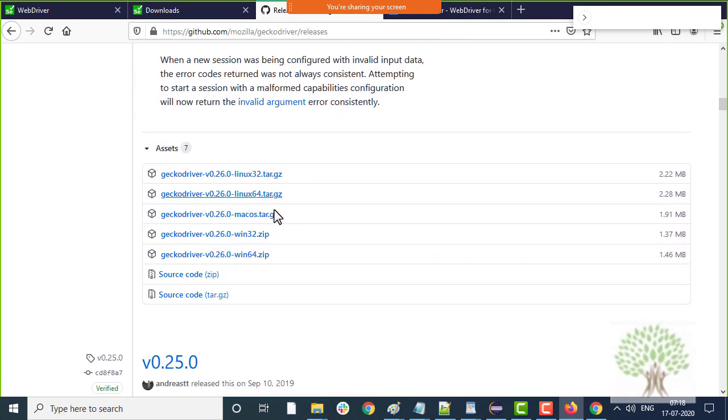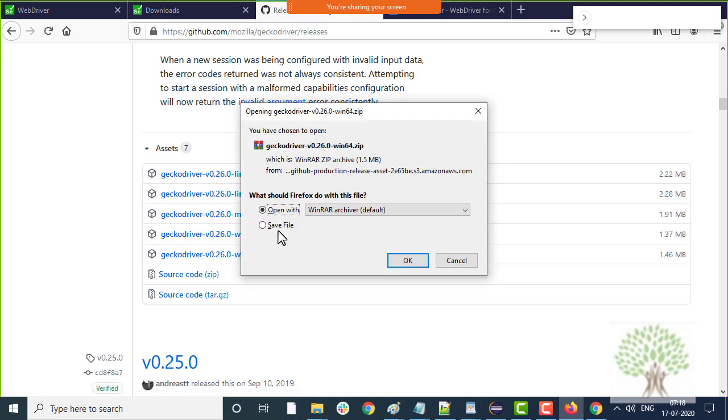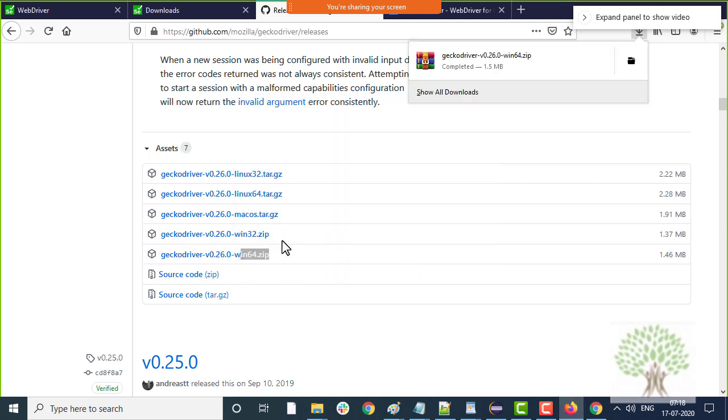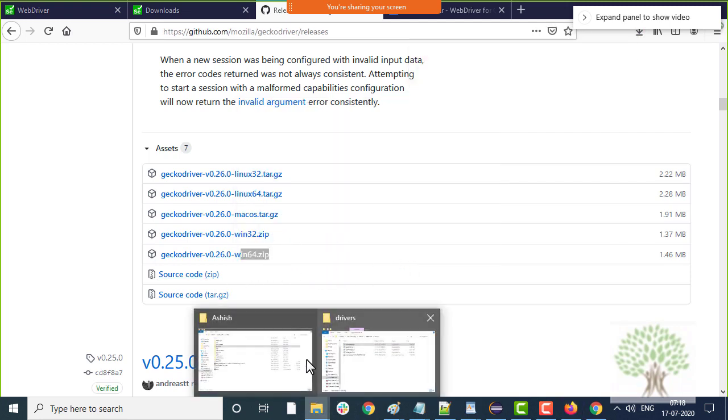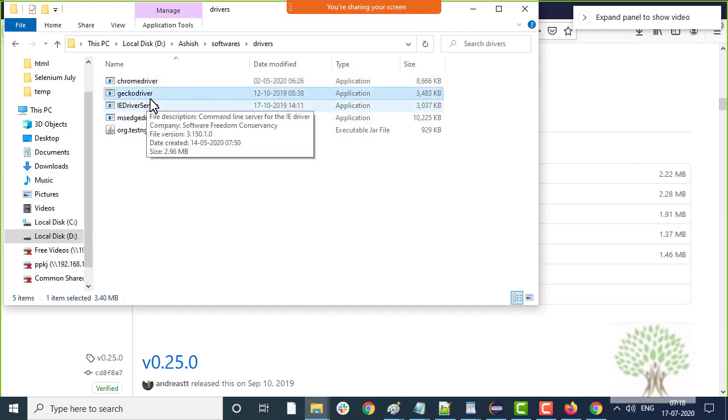If you scroll down you will see this is geckodriver, Windows 64-bit. You can download from this link. Okay, I have it already downloaded. I think I have the geckodriver. Yeah, this is the one.